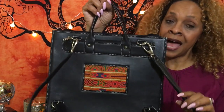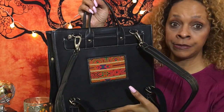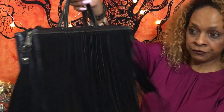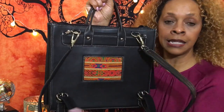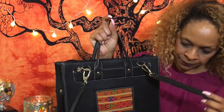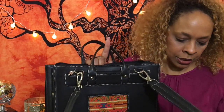First of all, on the back is this design, which I fell in love with. Okay, you got this on the front, and then you got this going on the back. It's little subtleties like this that I love. And then I didn't see these straps because they were inside the bag, which has tons of room in there, but I'm gonna show you in a second. These straps were nicely folded inside the bag.